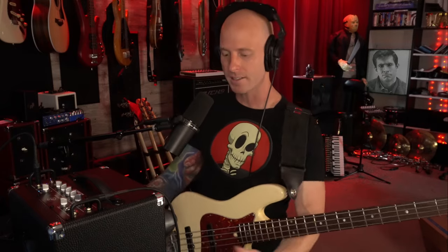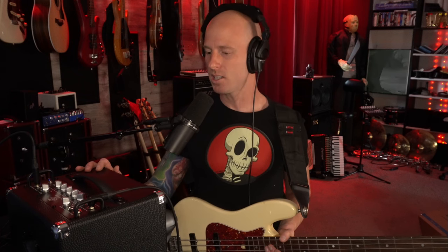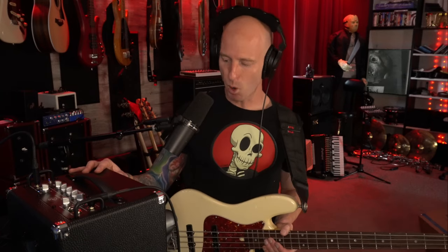But in terms of a practice amp, in terms of being lightweight, easy to bring to the gig and that kind of stuff, I'd say it's definitely a win. But again, keep in mind, it's small. It's a small speaker. I don't know what the wattage is, but I imagine it's pretty low. So if you're hoping that this will compete with your rock band, it probably won't.